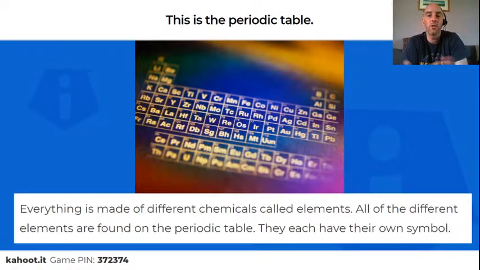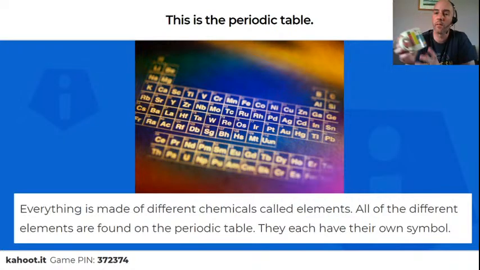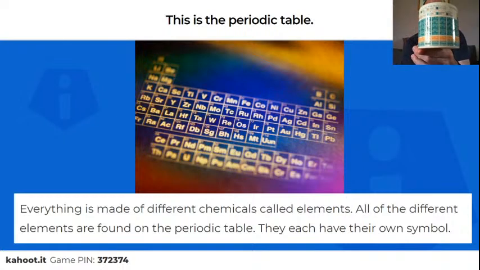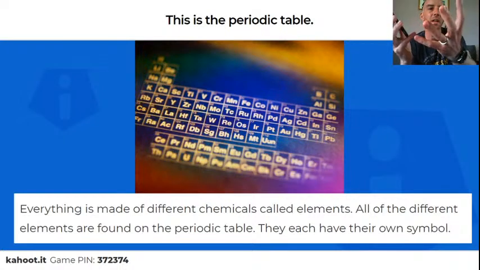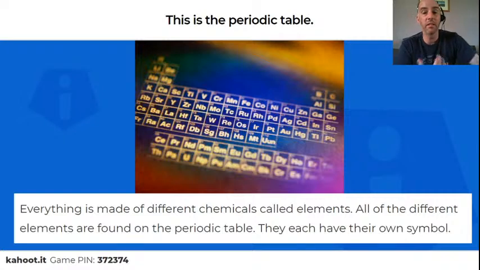Now, for the next few questions, you need to know a wee bit about the periodic table. So, periodic table, you've got a wee picture there. Everything around us is made of elements, or it's made of atoms, sorry. And the atoms are different elements. So I've got my mug here. In fact, this mug, handily enough, has got a periodic table on it. There we go. I am that much of a geek. So the mug is made of atoms, my phone is made of atoms, my watch, myself, my hand, all made of atoms. And these different types of atoms that you get are called elements. And all of these elements are in our periodic table. And so they've all got a symbol to represent them.